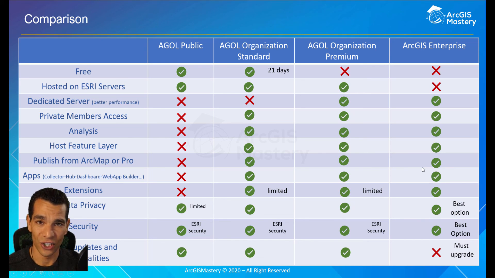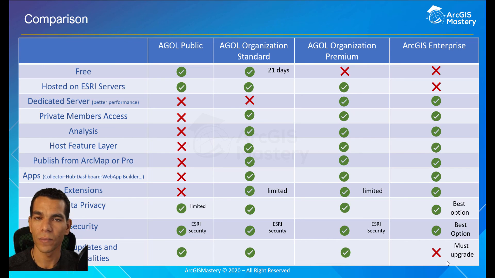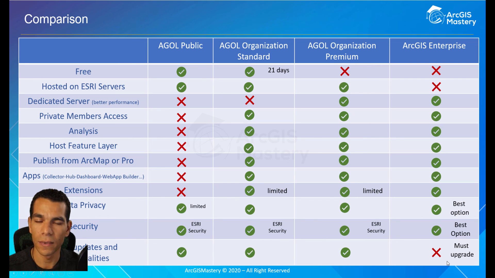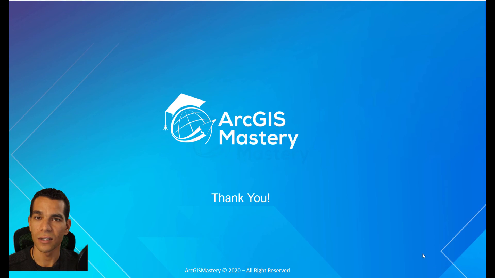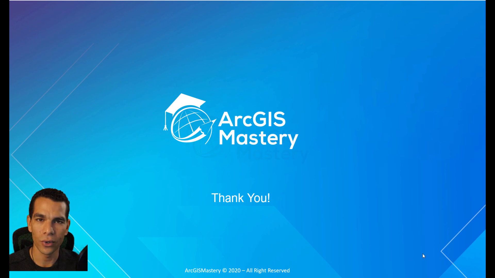Now you know what ArcGIS Server is and how to differentiate between ArcGIS Online public account, organization account, and ArcGIS Enterprise. This matrix shows the differences between them, and you can differentiate using the URL. In the coming video we will open an actual browser and connect to each one to see the differences in the UI. I hope you enjoyed this video — if you have any questions please let me know. Thank you and we'll see you in the next video.